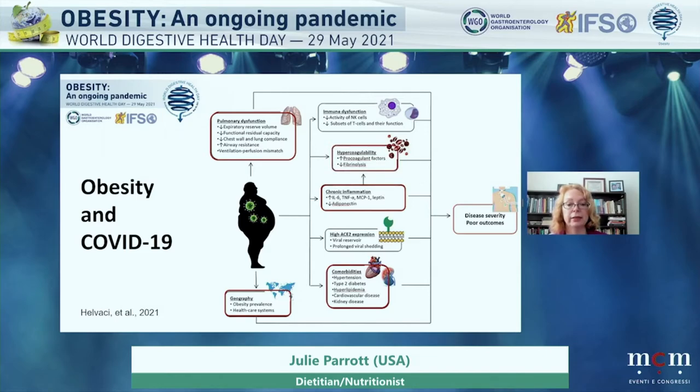With COVID-19, the SARS-CoV-2 virus binds not only with ACE2 receptors in lungs, but spreads to other organ systems also with ACE2 receptors: GI tract, adipocytes, heart, and kidneys. Thus, the immune system is dysregulated in patients with obesity. These factors are responsible for the disease severity and poor outcome in patients who are obese with COVID-19. We need a balance within the immune system to keep inflammation regulated. So how can we achieve this?